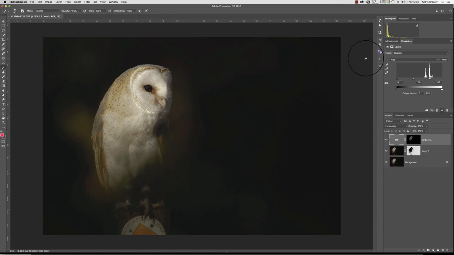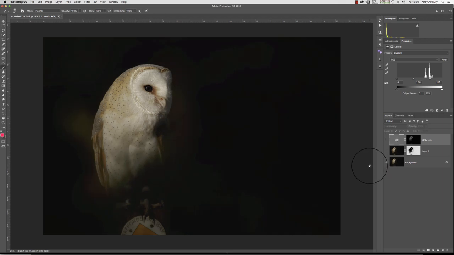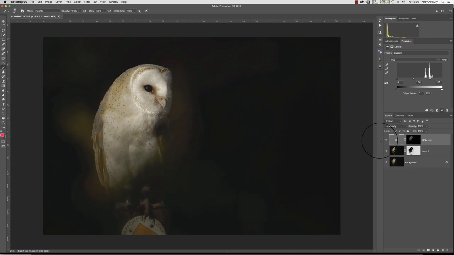And if we shut Lumenzia down and we turn those two layers off, there's the image as it left Lightroom, and here's the two very quick adjustments that we've done to it inside of Photoshop, both using Lumenzia, both using layers, and both using layer masks. So all in all, there is no way on God's green earth we could produce this image inside of Lightroom. No way. You could come close, as you saw before, but then the localized adjustments would end up being done in a less than ideal way, because we can't gain access to blend modes and layers inside of Lightroom.